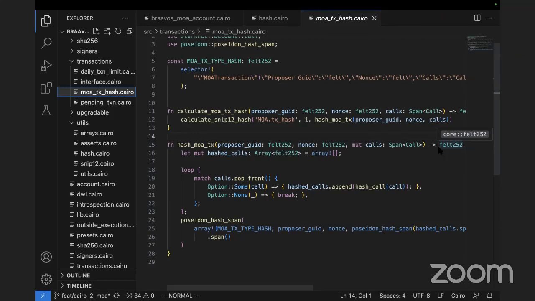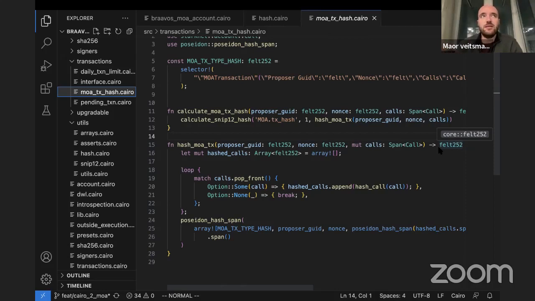I started with your wallet, so I was going to keep using it. Awesome. The MOA account.cairo is a smart contract, right? Yeah. It's based on the newer version of the Braavos account, the one for Cairo 2. I'm looking for it on your GitHub. Yeah, I sent a link on Discord.